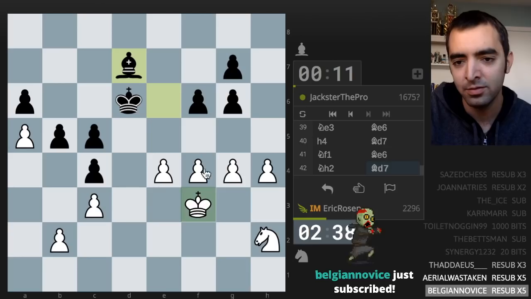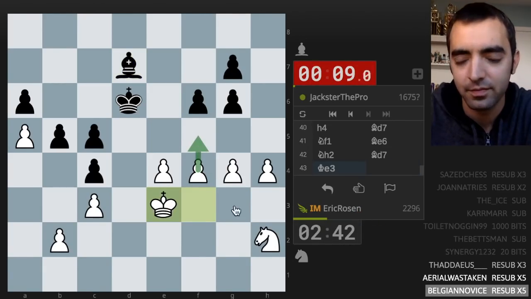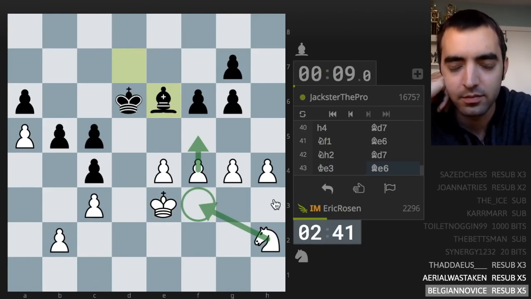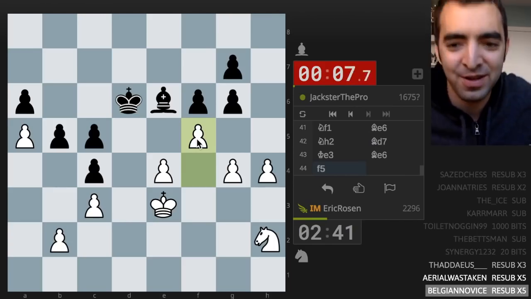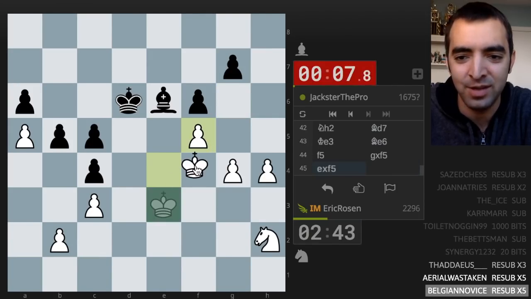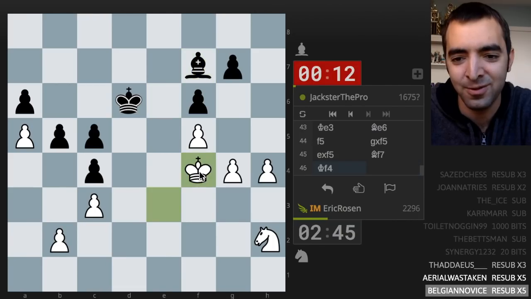So now, yeah, let's start with this. Because I want to play f5. And then I want to play knight f3 to chase the king away. And now we're going to get this classic situation where, after a few more trades of pawns, I'll more easily be able to make a passer, hopefully. Start with king f4.